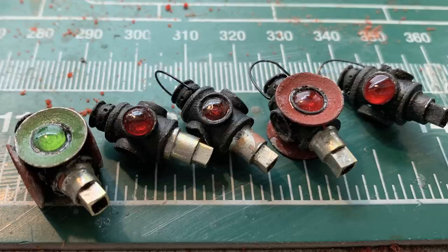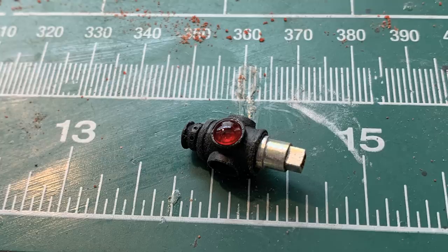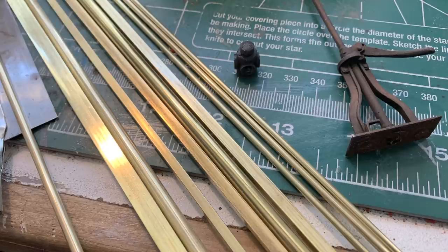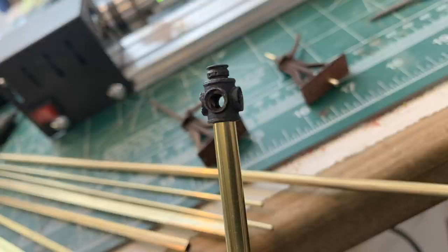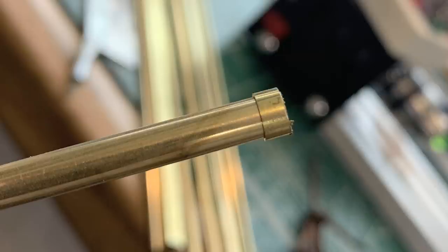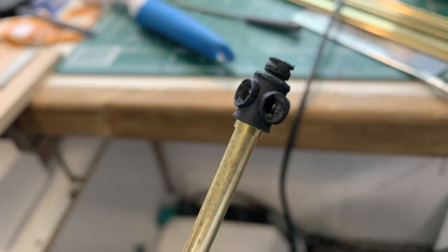I want to try doing some of the other types of lenses for locomotive marker lights too — I think this technique is going to work for all kinds of different lenses. Now I need to scratch-build the base of the individual lanterns, which is also going to be the mount to the switch stand. I'm using KNS brass shapes from the hobby shop. I cored the lantern out so that a particular tube fits neatly up inside. KNS shapes are designed to telescope inside each other, so the large tube forms a ring inside the lantern, and the font section is the next size down.